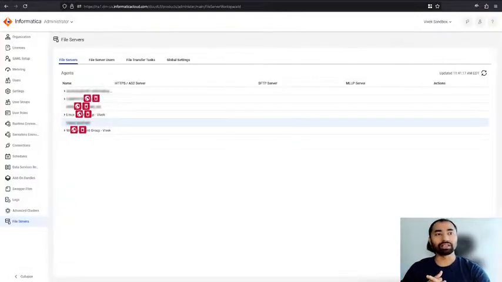And then you have file server, right? So file server is basically used for the B2B gateway or the data integration REST API, right, for exchanging files. The use case basically is here, it's listing all the secure agents, right? And then it's listing all the protocols, right? So basically you can use this to exchange files with remote partners, right? Let's say you can configure the AS2 server or HTTPS server, SFTP server, and using that the partners will be able to share the files with each other. So for that purpose you will be able to do it from here.